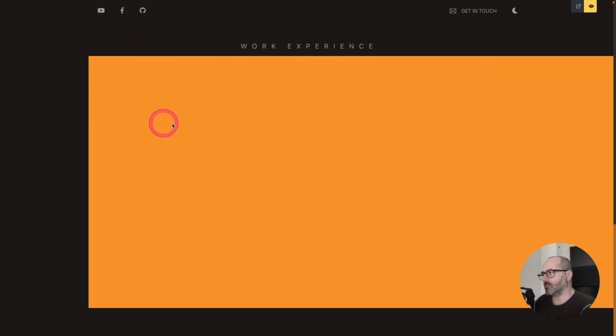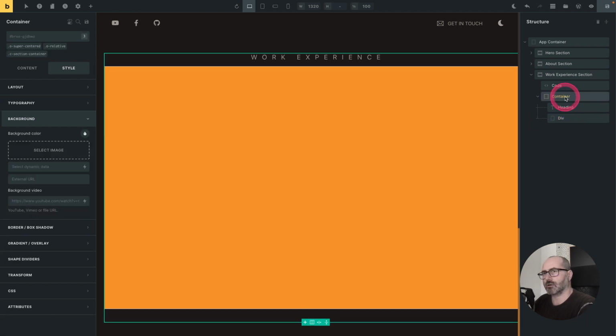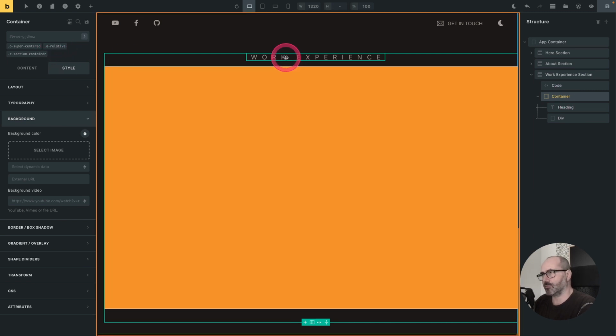But what I want, of course, is my div to extend to the side of my viewport. So we need a few tricks to center it, to position it properly. And so we will position it absolutely. And to position it absolutely, as you know, first, let's make sure that our container is positioned relative. That's the case because we also have a heading positioned absolutely.